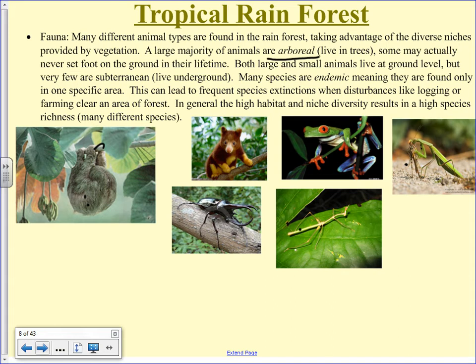So there's lots of different habitats and niches, however you pronounce that. In the tropical rainforest, lots of jobs and places to live if you're an animal, and that is why there are so many of them. Another problem with being in the rainforest: lots of animals and plants are endemic, which means they only live in a very small area, and that's the only place on Earth that organism exists. And so deforestation is a real problem because it can cause the extinction of organisms we didn't even know were there.